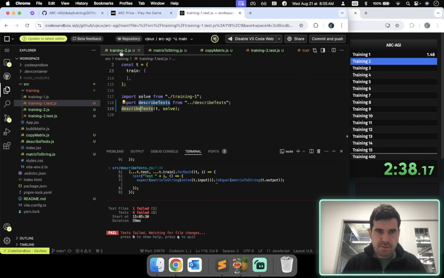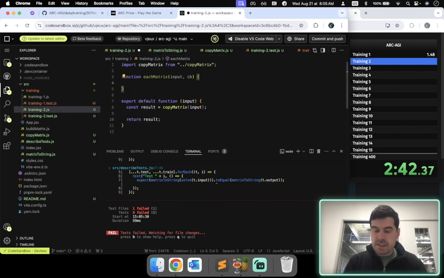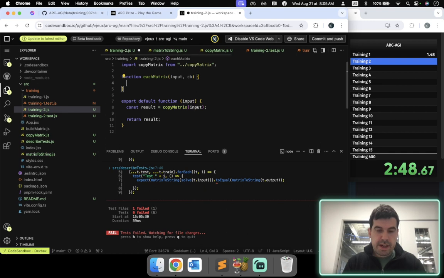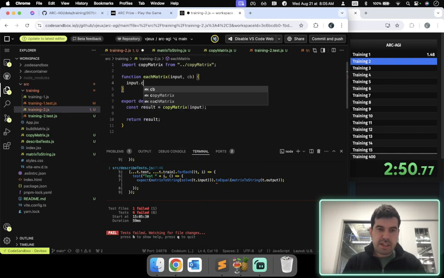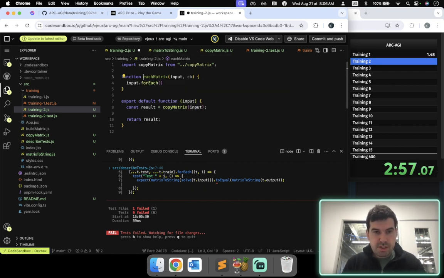Training 2. And so what we're going to do is, and by the way, I'm not trying to make it fast. I'm just trying to make it actually work. So for each, let me call it forEach matrix.